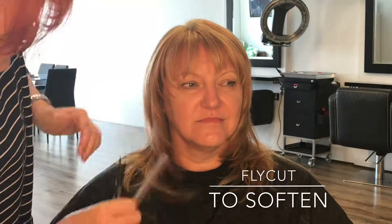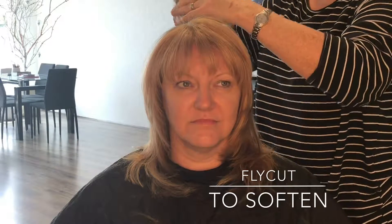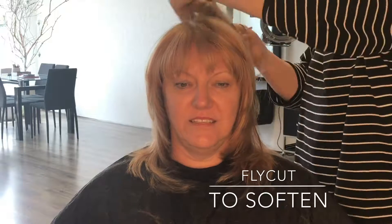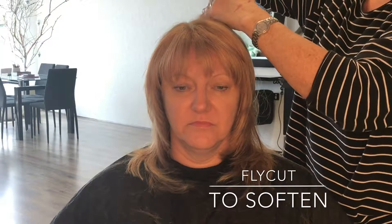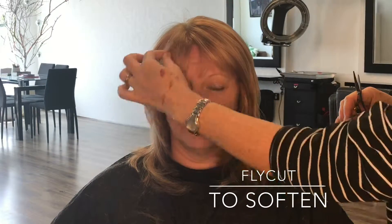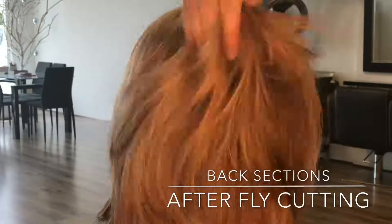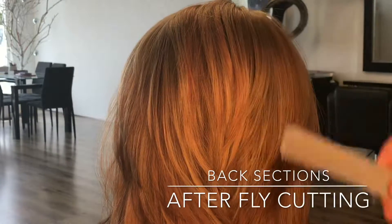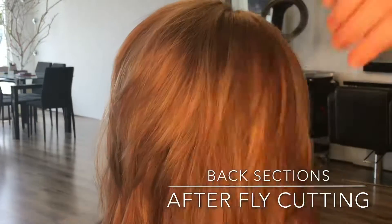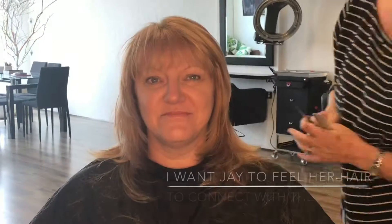Jay and I call this 'casually fabulous' — this particular haircut — and it's really beautiful. As you can see I'm just softening around there, constantly looking and refining the shape for my client in the mirror. I give myself 60 minutes for every haircut because I do like this process of cutting the base shape in when it's wet and finishing off when it's dry. There are the layers at the back, all smashed out with fly cutting just so it's really soft, because Jay likes this to look really casual, soft, and textured. She loves the visual texture that you can see.